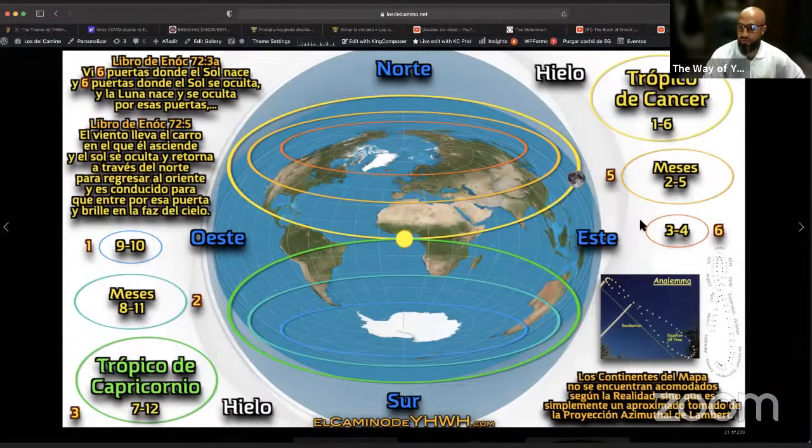And also, you here have the circles, as they call them, right? Cancer and Capricorn, but they draw them on a globe. In this case, it would be like this. And they are called Capricorn and Cancer because when it is on this circle, it is going through the constellation of Cancer, which is where we are right now.